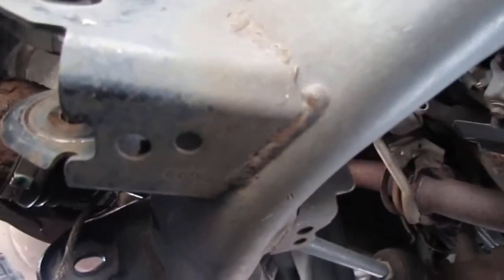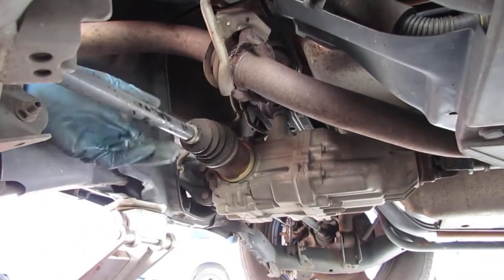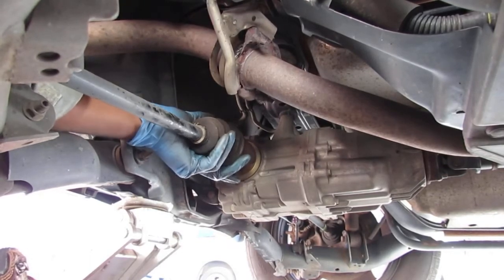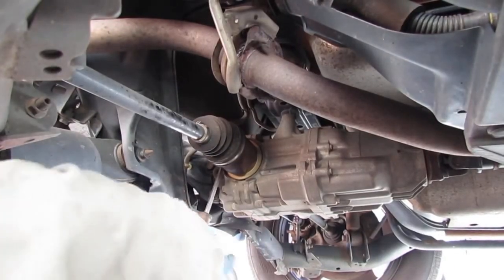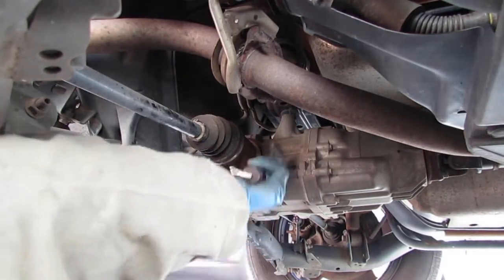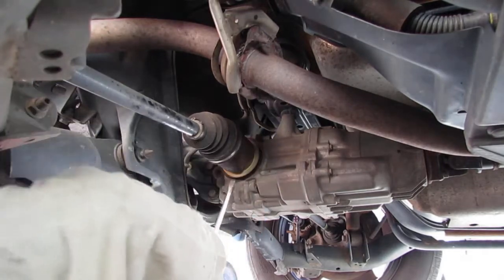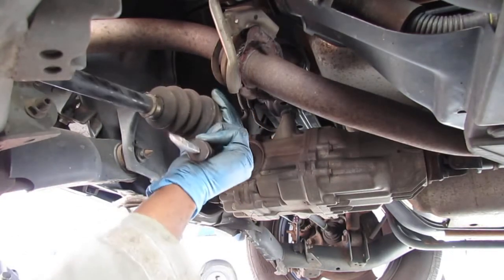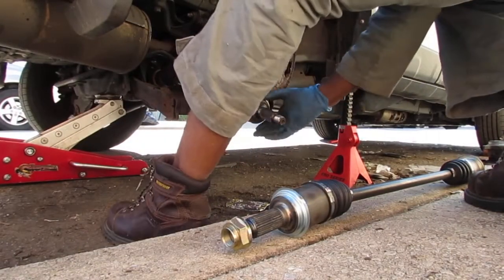Here's the moment of truth. The other fight. Will this axle come right out? Another fight. Yep, that's what I thought. That worked. Can you see anything? All right, there we go. Axle is out. Oh my god. This is actually way easier than I thought. All right, let's pull this little axle out. Oh yeah.